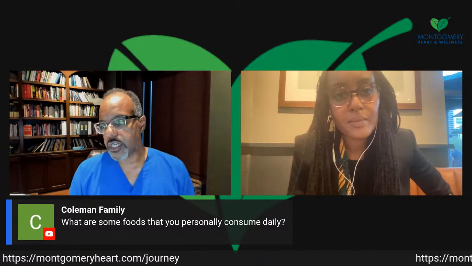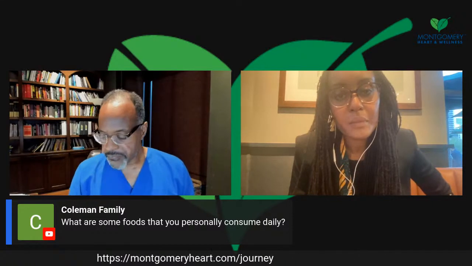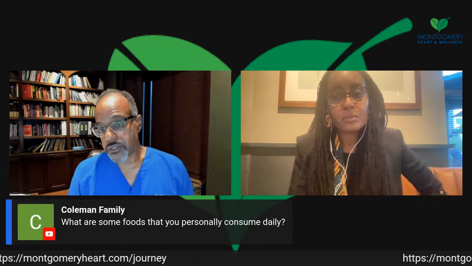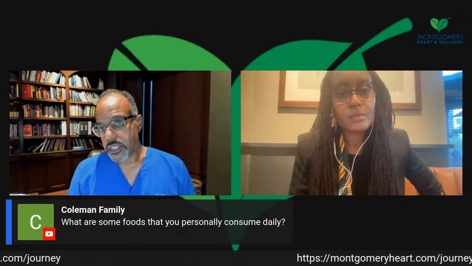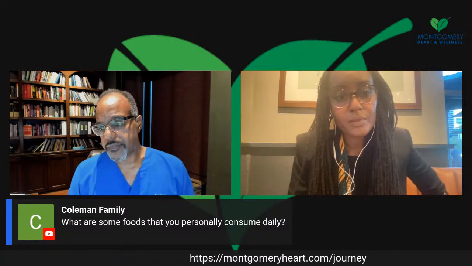I eat a big salad with locally grown greens. Sometimes I'll have shredded carrots and things in it. Today I had what we call the Montgomery salad, with greens and olives. I consume a lot of sprouts or microgreens in my salad. And I also consume a good number of seeds. I'll do chia seeds, hemp seed. We do a lot of pumpkin seeds in the foods I consume. They may be in a dressing or something like that.